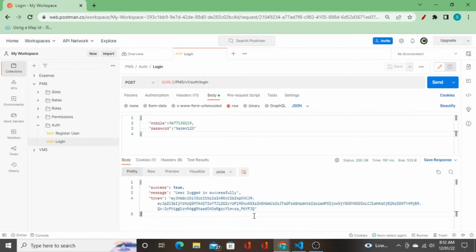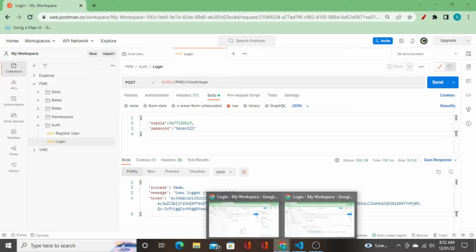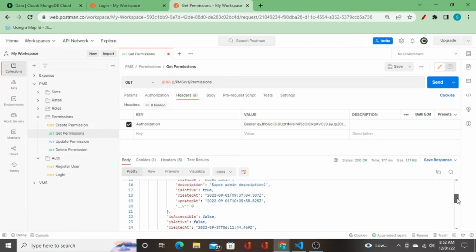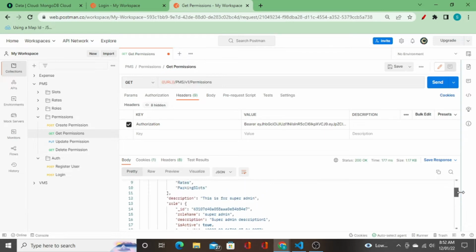Okay, so how is this possible? This is possible with the help of JWT token. The token is sent as a bearer token to the routes of the application, and the routes will get this bearer token, find whether the user already exists in the database, and if they exist, it will allow them to request that particular route and send back the response.